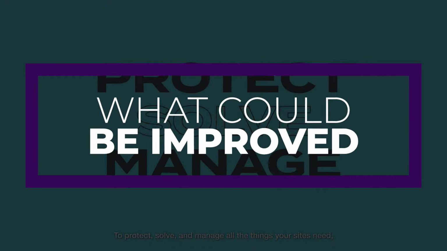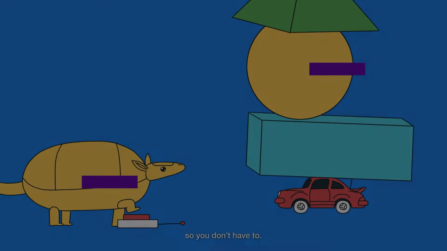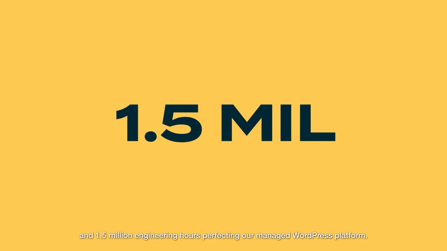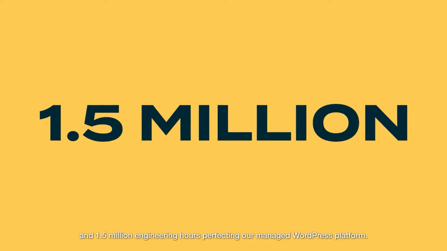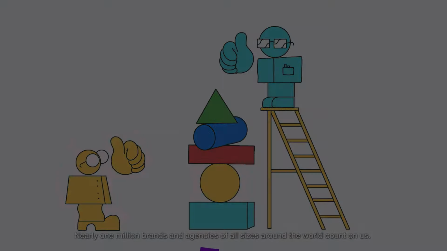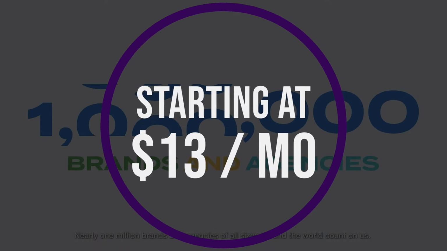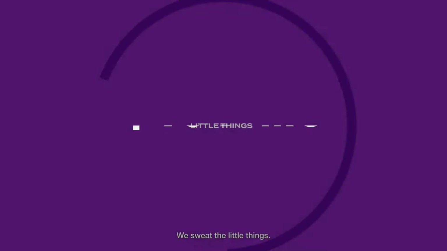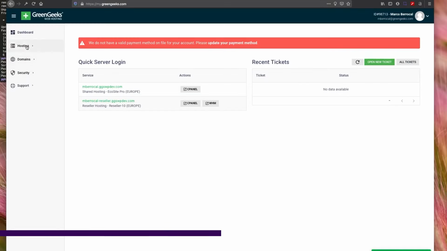One thing that we think could be improved, though, are disallowed plugins. WP Engine has a list of disallowed plugins, which may limit the flexibility of your WordPress site. But those looking for a well-managed WordPress hosting built on AWS and Google Cloud will find WP Engine an excellent choice. And if you want to try them for yourself, the light plan starts at just $13 a month. Next up is GreenGeeks.